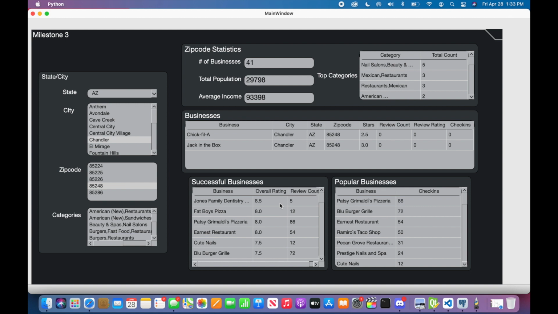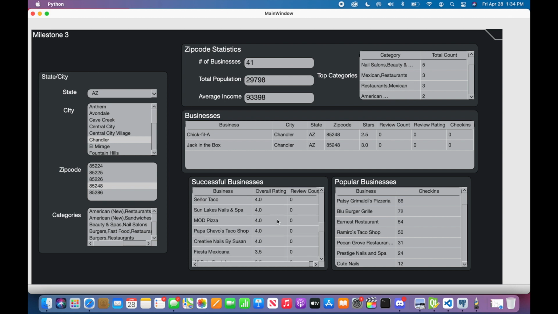And then I also outputted the review count just to show the difference of a business that has a high rating but a low amount of reviews, so that when the user sees that, this one has 8, or this one has 8, one has 1 review and one has 86 reviews, they can take that into consideration. But in terms of success, high rating means a more popular and successful business. So having the value out of 10 based off that average was my definition of success. So as you can see, we have Jones Family Dentistry at number 1 with an 8.5 rating, and then going down to 8 and so on and so forth.